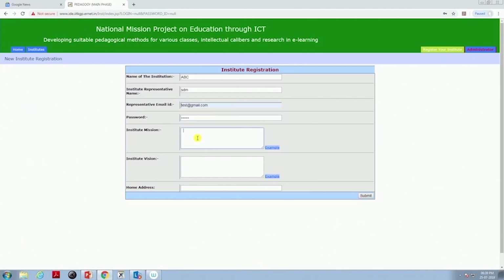Then there is the institute mission. As an institute, when I am registering, I have to enter the institute mission. For time being, I can skip it. Later on also an institute representative can modify or add the institute mission. So, I write down the institute mission here. Then you have to give the address, it is optional, but those are mandatory, then submit.